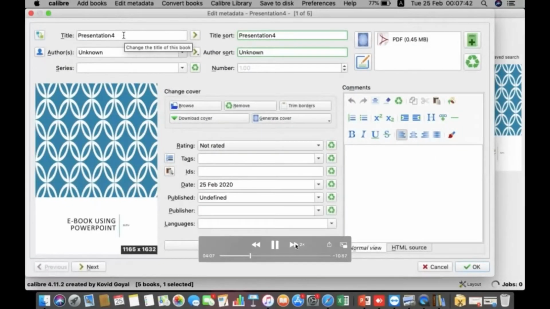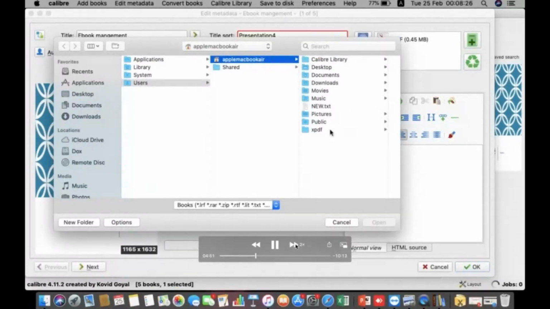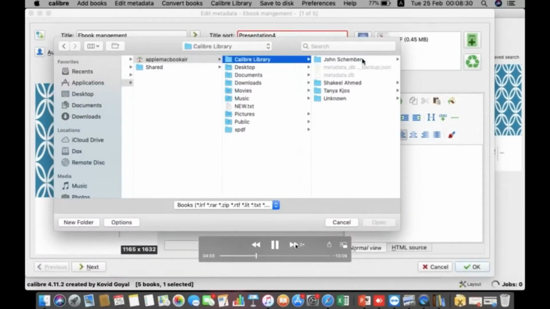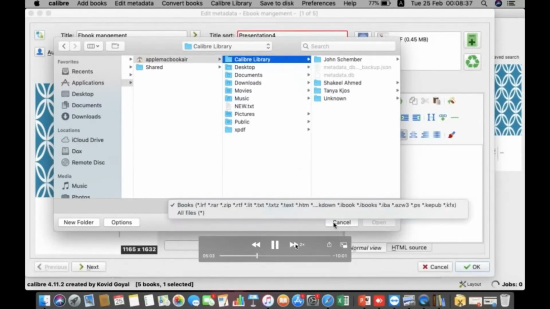Here is a screen in front of us, a lot of properties, a lot of options. You can change the title, you can sort it down, you can put the information for your author, and you can put the series of your book and number and everything. You can play in this area. Choose your destination and you can bring it down.